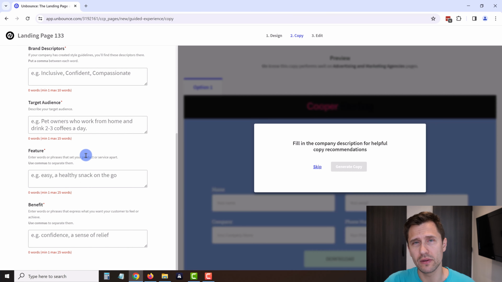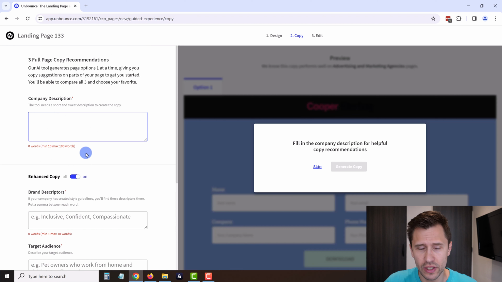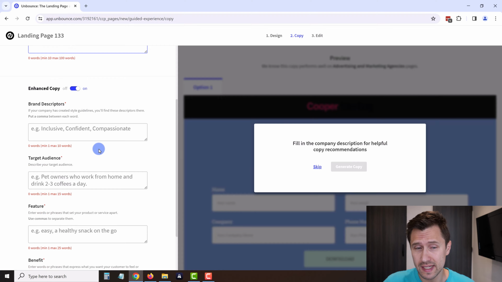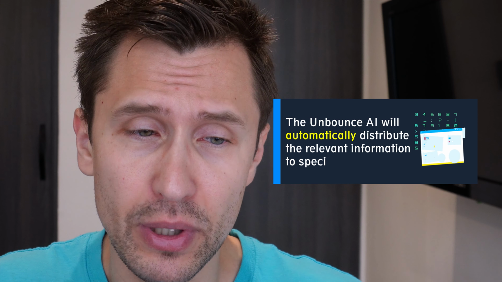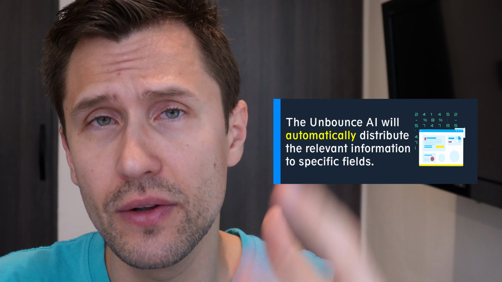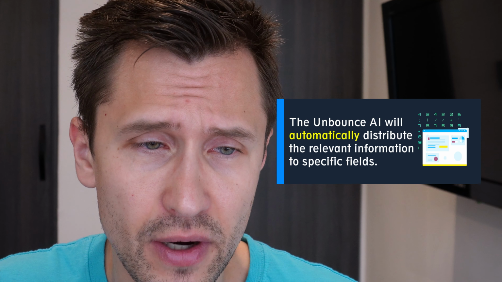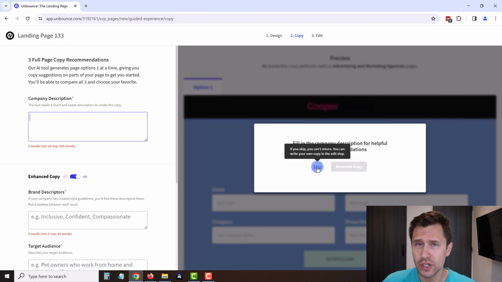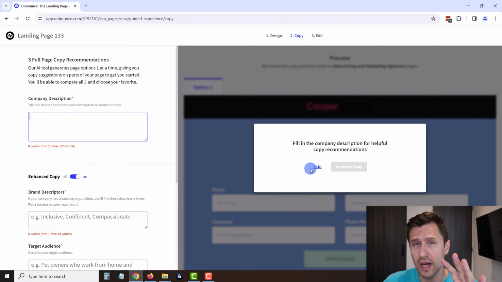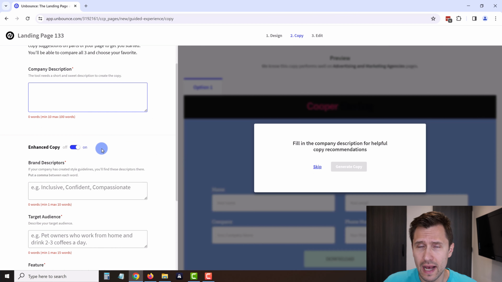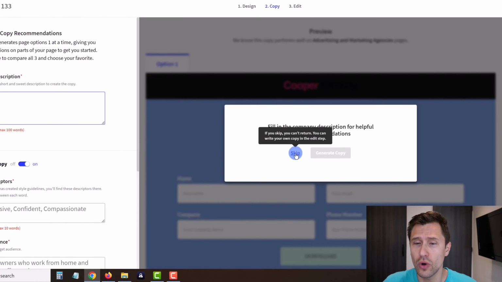And then what Unbounce is gonna do is it's actually going to pre-populate the page with everything you have written out here. So instead of going in and having to basically create your landing page from scratch, you're gonna be able to just fill this in, and Unbounce is gonna automatically put in the relevant information into the relevant and specific fields, all right? Just to save us some time, we're gonna skip it just so I can show you what the page actually looks like, how to edit it, things like that. But you can go ahead and do that, and then your page is gonna be pre-filled with all that data, all right?